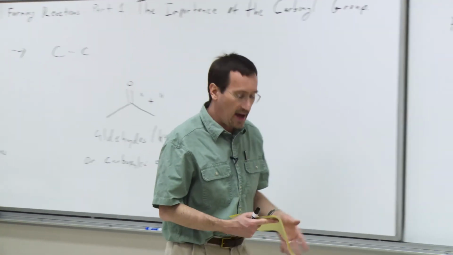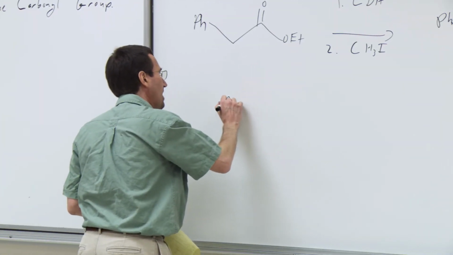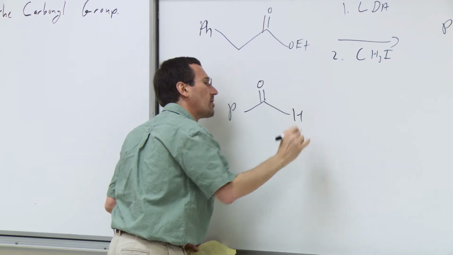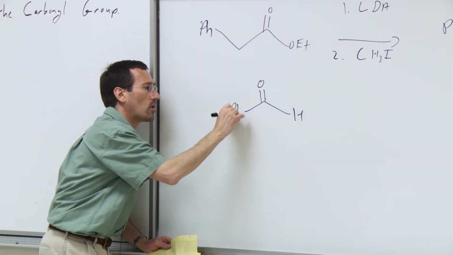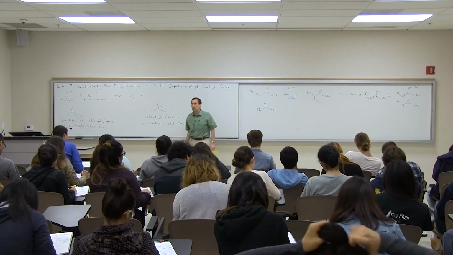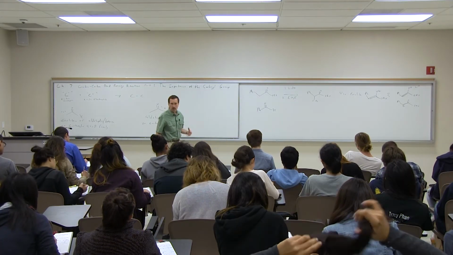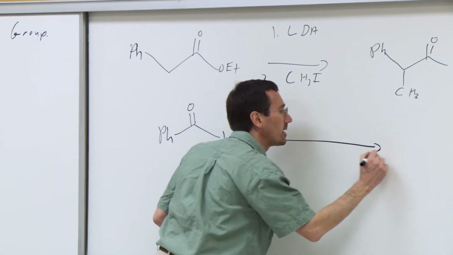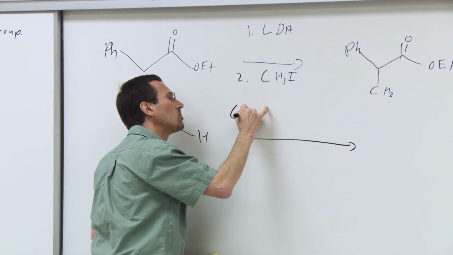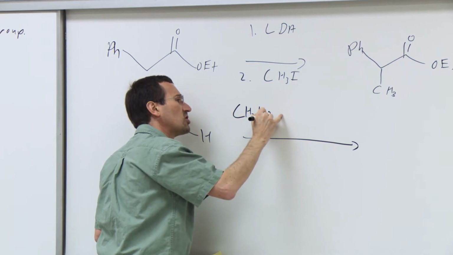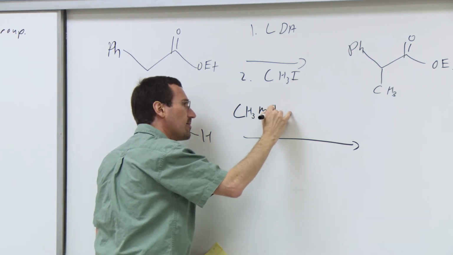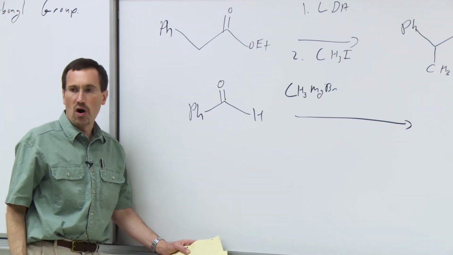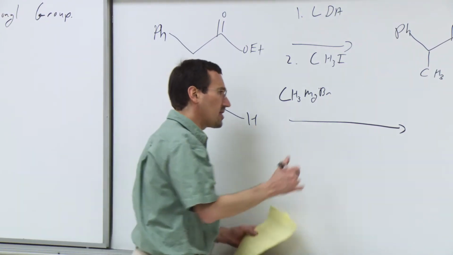Now let's talk about the carbocation-like behavior of carbonyl compounds. And by way of review, I want to write two reactions on the board. One is the reaction of benzaldehyde with a Grignard or organolithium reagent. So Grignard and organolithium reagents are sort of the go-to simple, old-fashioned organometallic reagents. And so I'll take methyl magnesium bromide, or I'll take methyl lithium.